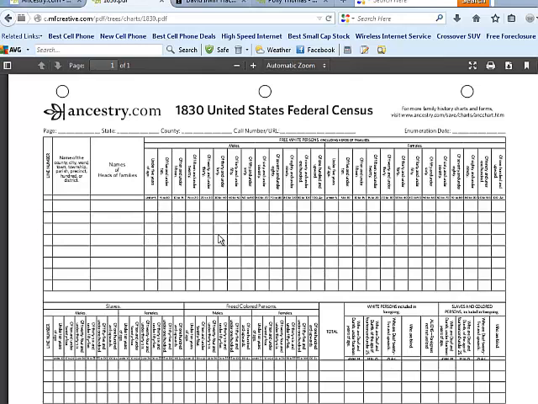But even up here, once they got from the ages of 0 to 20, it broke it down every 5 years. Under 5, 5 to 10, 10 to 15, 15 to 20. And then once you got into the above 20, it was every 10 years. 20 to 30, 30 to 40, 40 to 50, 50 to 60, all the way up to over 100. Okay? And they did that all for the males, and then they did it again for the females. So they broke it down a lot more granularly for whatever reason they thought they needed to do that.